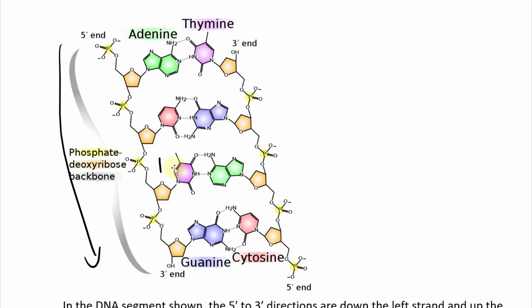Again, it depends on where the 5' end is. In this case, that's the 5' end, and there's the 3'. Notice how the dashed line goes across there and goes down. This one goes up from here. This is the 5' end over here, which has a dashed line, and there's a direct line to the O group, and it goes all the way up across.